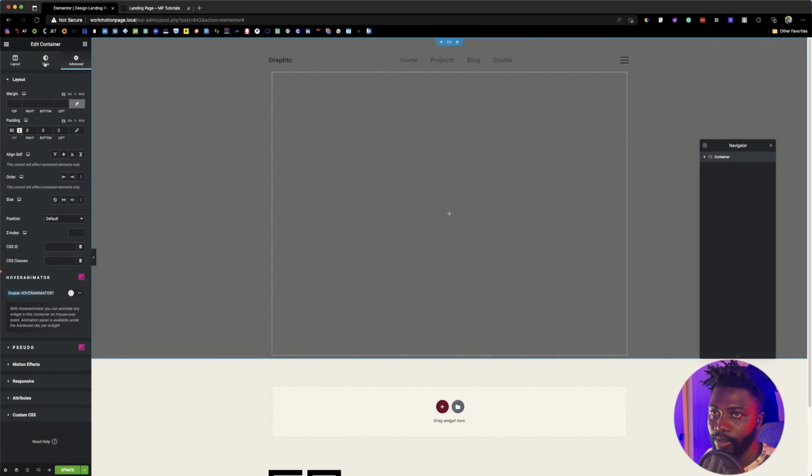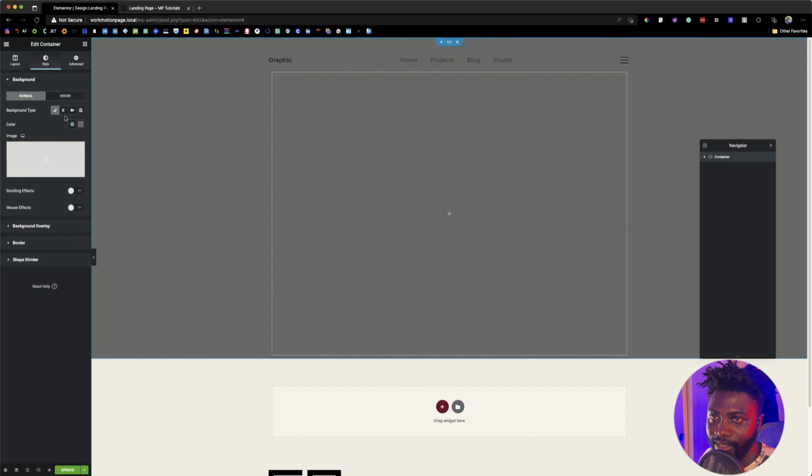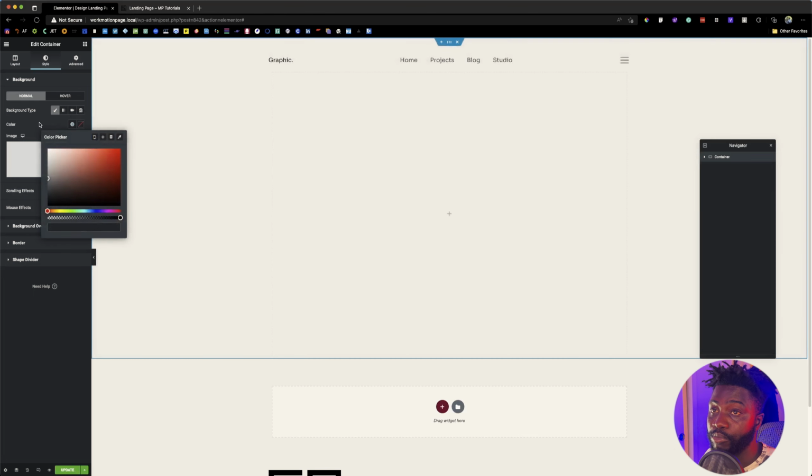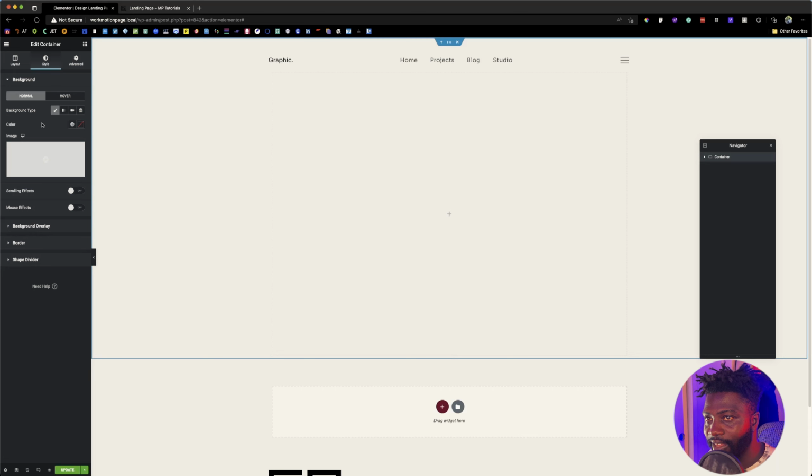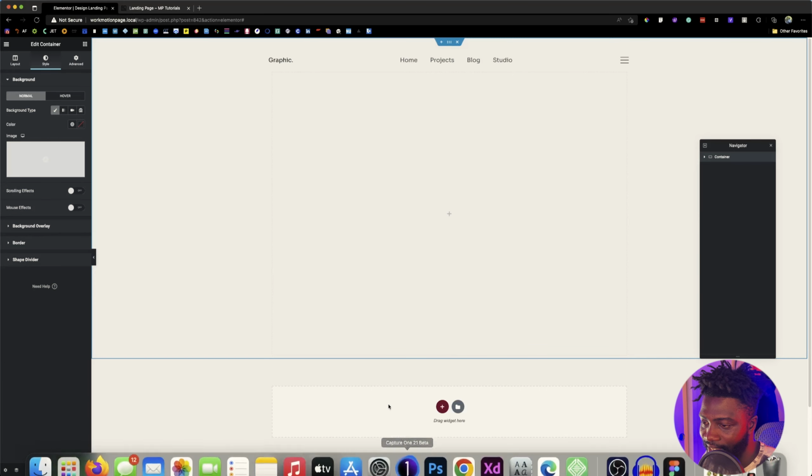I'm going to remove the color that I applied over here. Just click on the container, click on style, and then come over here. You can just click on clear if you need to remove your defined color and then add in a predefined color, or to just clear any color that is over there. What we want is to add the color that comes with the design.